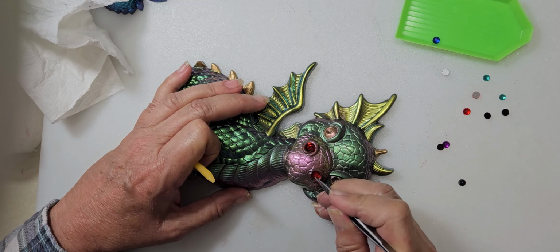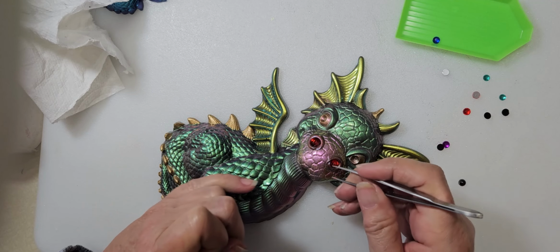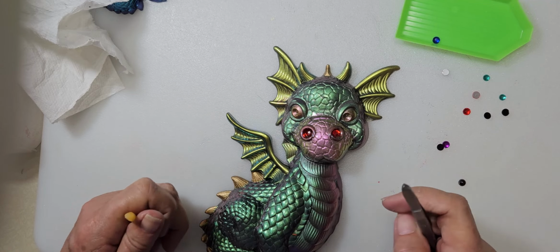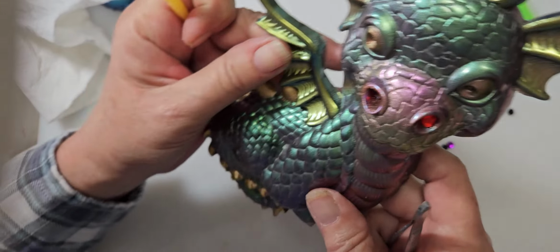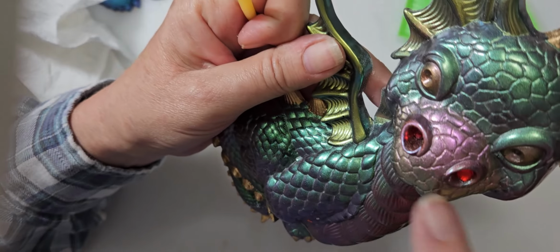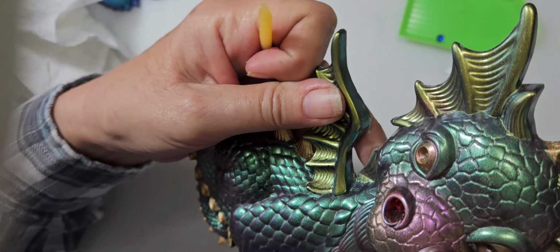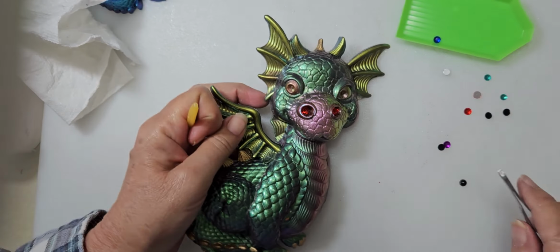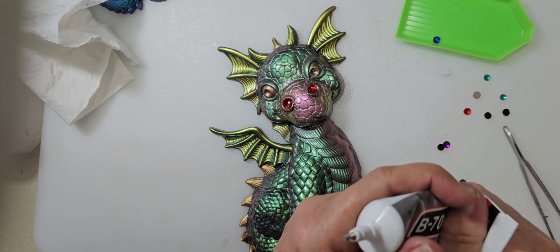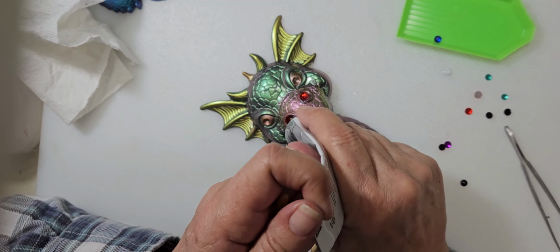Okay, that's as far as this one will go, I think. There, I'm sure that's as far as it'll go. Doesn't look too bad. At least you know there's one in the other side. I could have put two on there so it stuck out further. I don't know if I have to. Let's try that, because it looks funny with that one so far in and the other one so close. Let's just put one on top of this one.